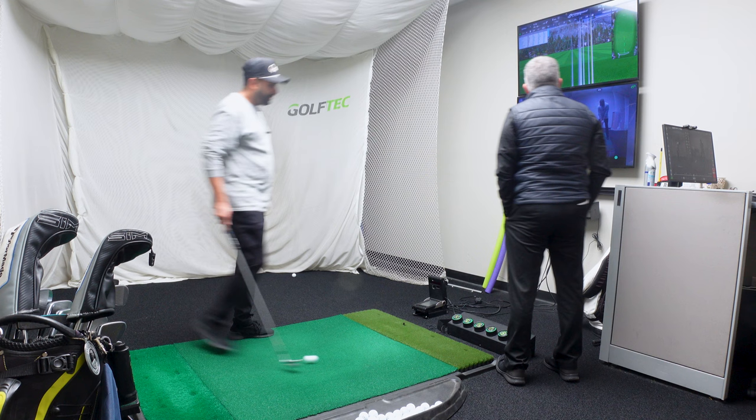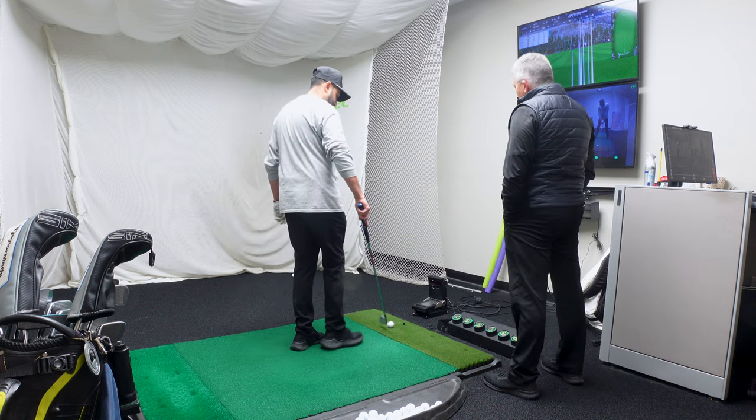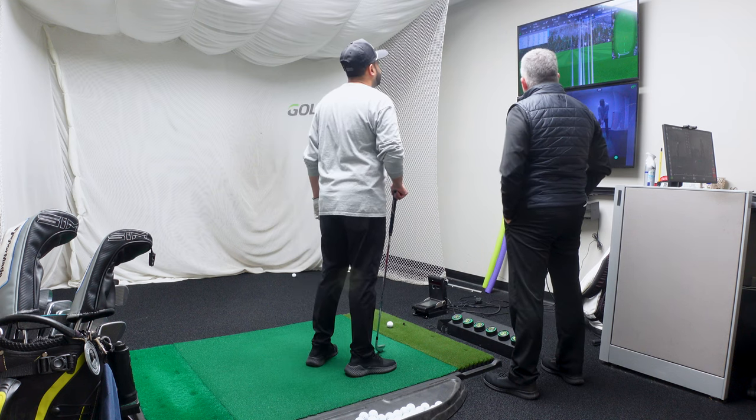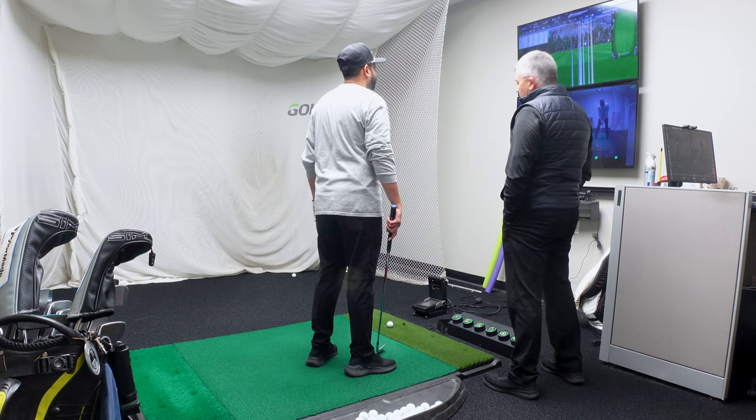Right to your pattern, right to your path, right? Yeah. Slight little draw to it. Nice little draw to it. You started that ball at 11.8 degrees to the right. With that much of a start line, your sidespin had to be over 2,000 to get it all the way back. It's a good swing. It's a good push draw.